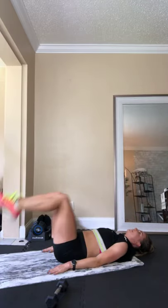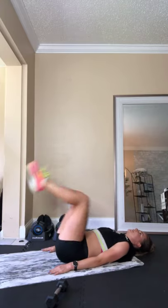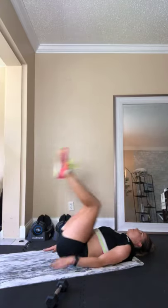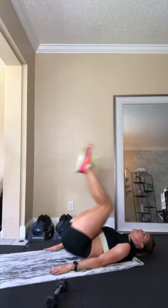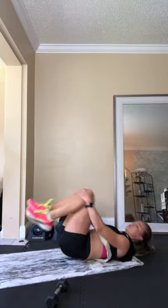We have 12. 6. 3, 2. Last one. That's it. Roll those knees up just how we did. We're doing a lot of abs today, aren't we?